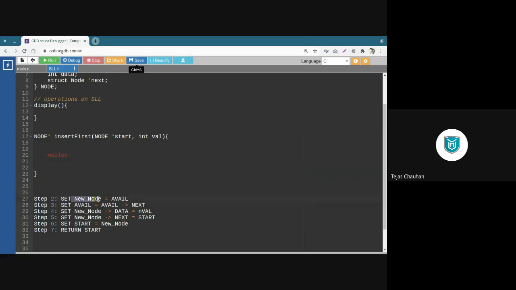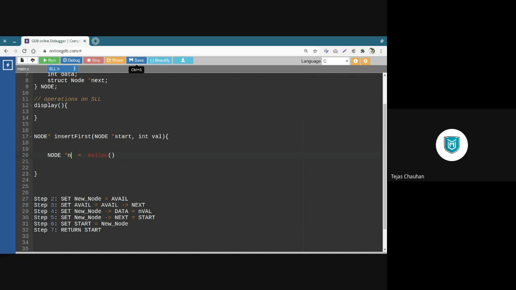So getting a new node from avail and updating avail will be done by malloc itself. So when we call the malloc function, in return we will have a new node, n. Now malloc is going to return us the memory address. So this should be a pointer, and it's a node, so node pointer n.